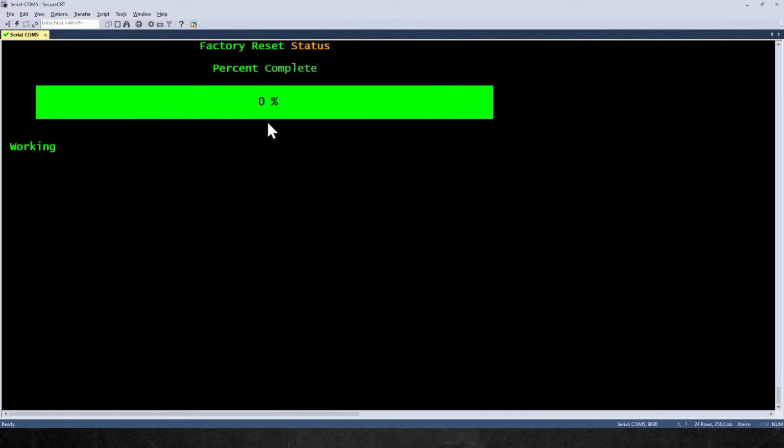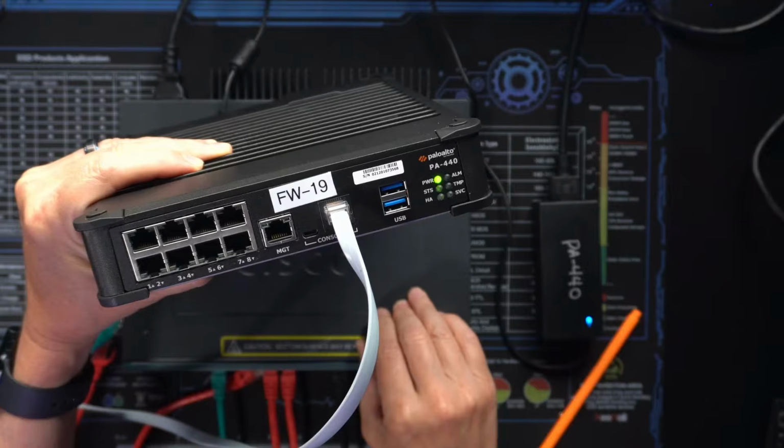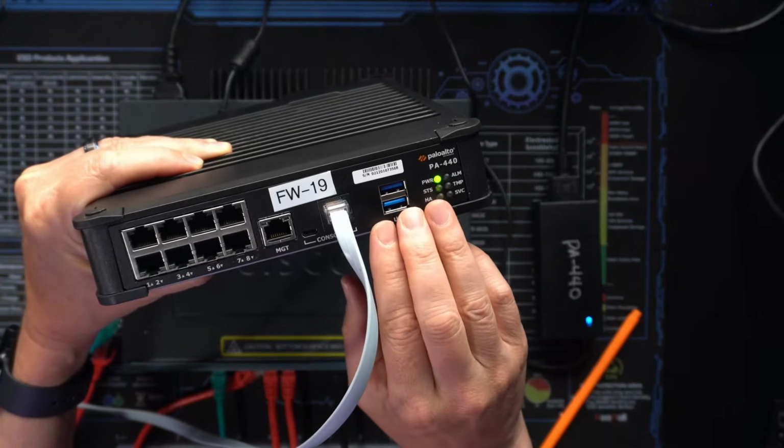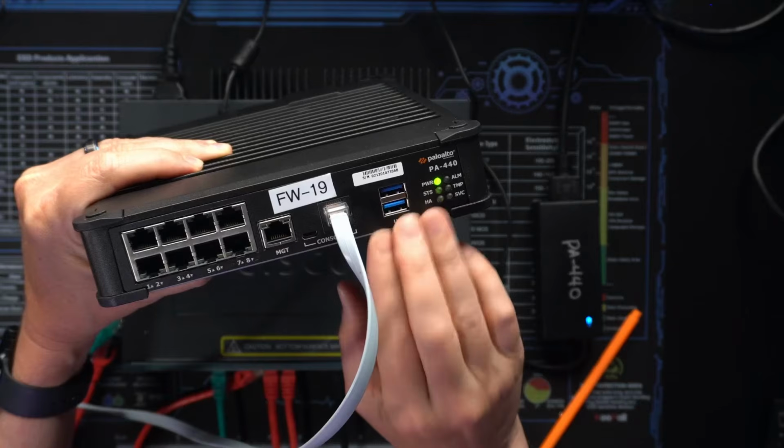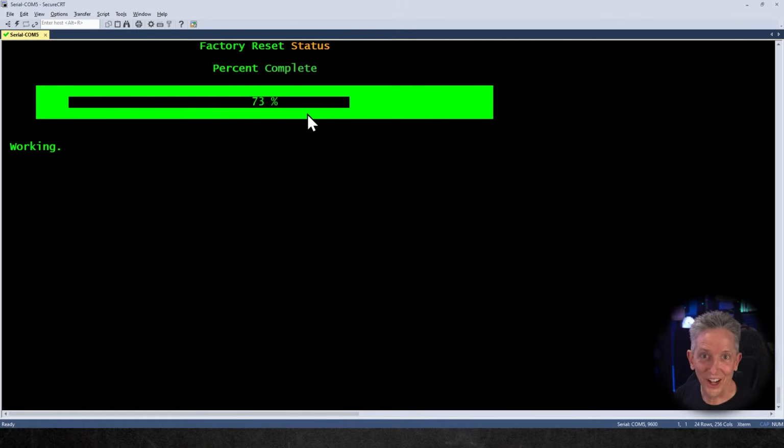Now this is a PA440, it's like the baby bear version of the hardware appliances. So it's not going to be quite as fast as a higher end model. So through the magic of editing, once again, this process for the factory reset, although in reality it may take 4 to 5 minutes, on camera, it'll take about 10 seconds. All right, so it is on its way, and when it's done, we'll resume together. And just as a reminder, it's this physical firewall, which is a PA440, which is going through that factory reset right now. All right, over 70%, we're almost there.